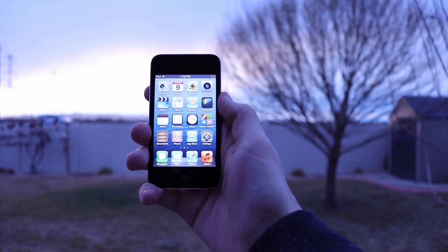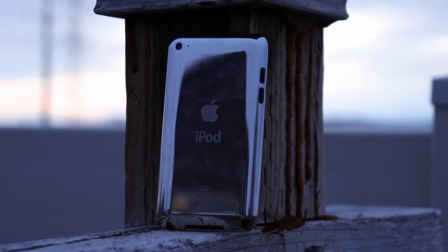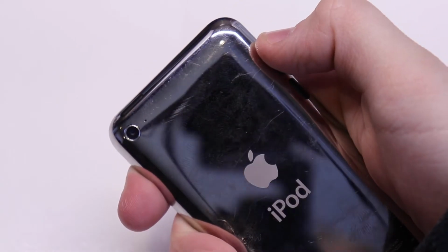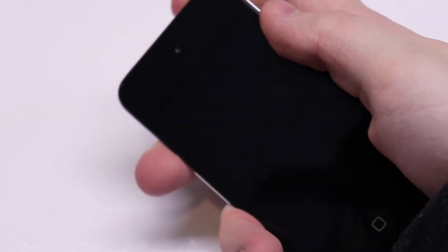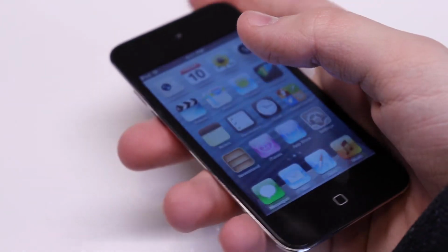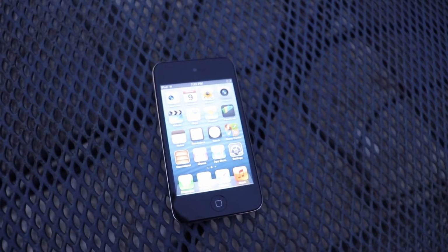Now, this iPod Touch here was purchased on eBay for about $30 and came running iOS 6. Now as you have seen, this iPod runs decently on iOS 6, and I'm glad Apple didn't put iOS 7 on this thing. This iPod Touch was manufactured on May 17th, 2011. This means that this iPod Touch would have run iOS 4.3.3. This iPod is not on iOS 4.3.3 anymore, but it is running iOS 6.1.6, which was released in 2014 because of the problem with 6.1.3.